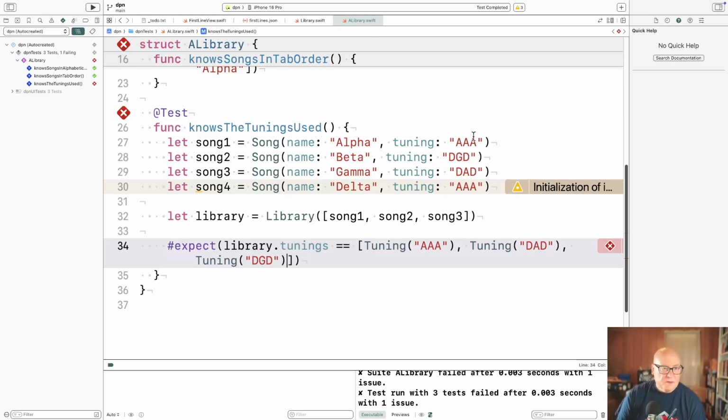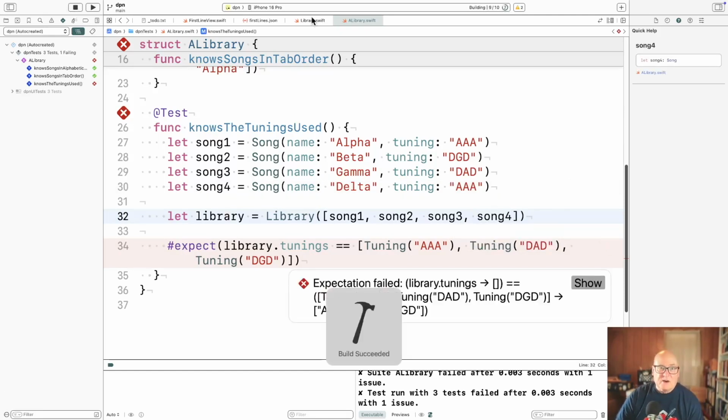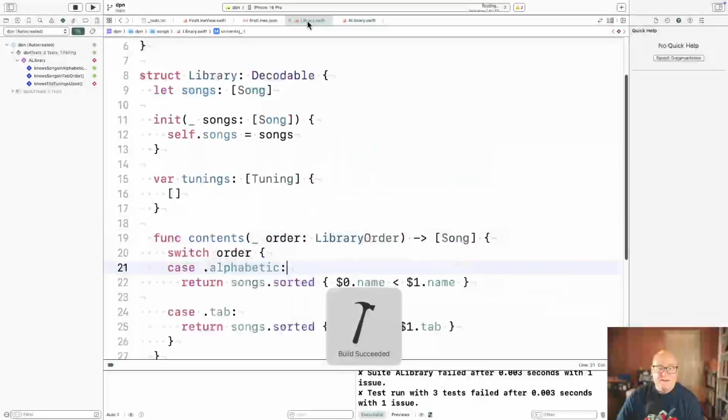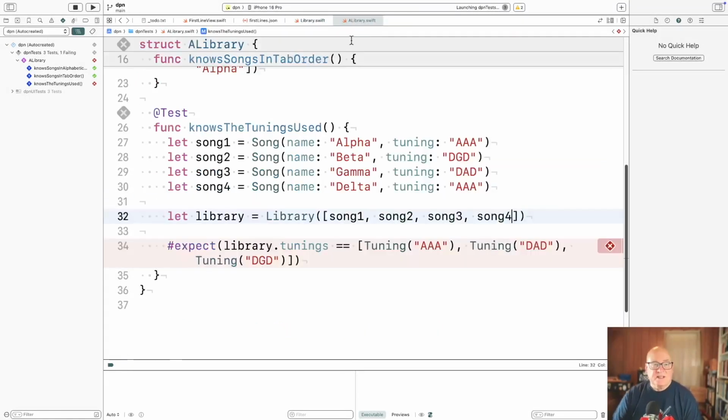Okay, so I initialized song 4 and didn't use it. Well, okay. That's still gonna fail because I just hard-coded an empty return in library. So we just started that first test.